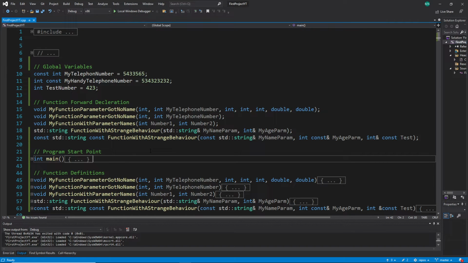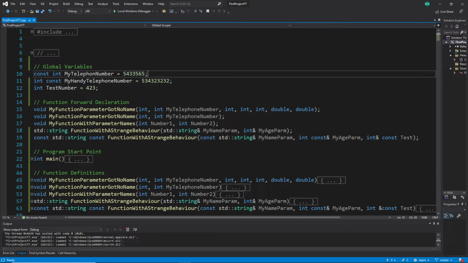That was just a little repetition of what we have, but now we have to concentrate on const. We already talked about const with variables. Let's check out our variables here on top. These are global variables, and here I created a variable, my telephone number, which is an int, and this int is a const.